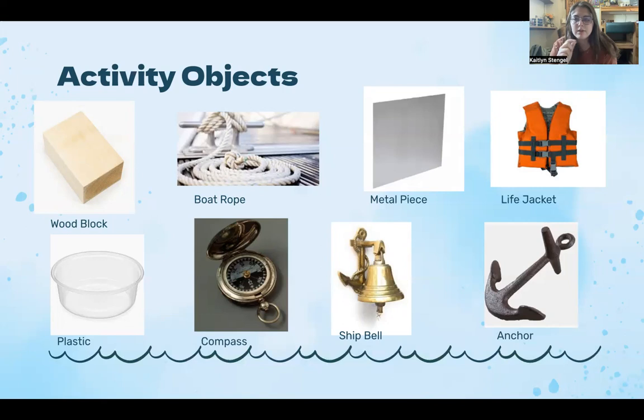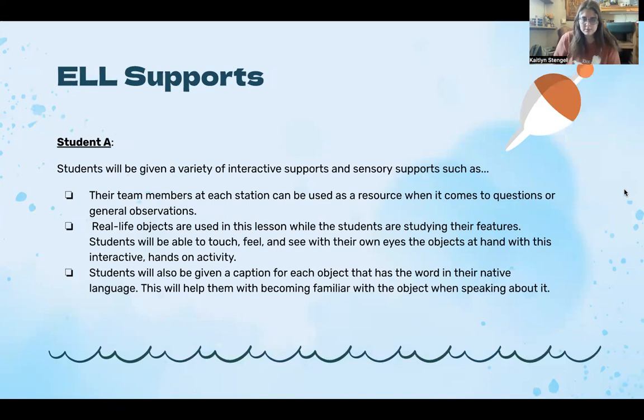It's going to be a metal or cast iron one of a smaller size so that they can actually get the weight of a real anchor, compared to if you were to buy a plastic one online. When it comes to ELL supports for student A, students will be given a variety of interactive supports and sensory supports, such as, first of all, their team members is a good support.